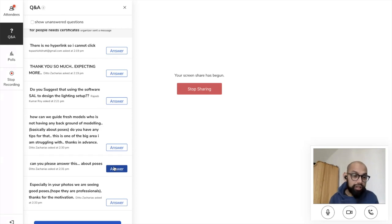Basically, okay. So for poses, it is very simple. When I started with amateur models, I was also an amateur photographer. So what I did was I just found reference photos on Pinterest, took a screenshot, and whenever I was taking my model for a shoot, I used to show her to pose exactly like this, literally on the photo. Because the end thing was that I wanted a good photo, and she has to try to pose as close as possible to the pose that I'm trying to show her. That's how I taught, and that's how I navigated the model.